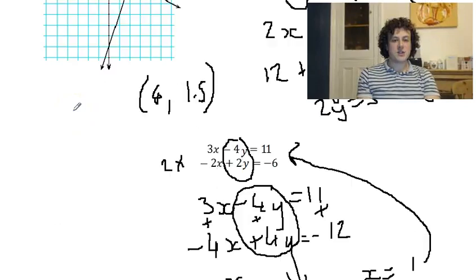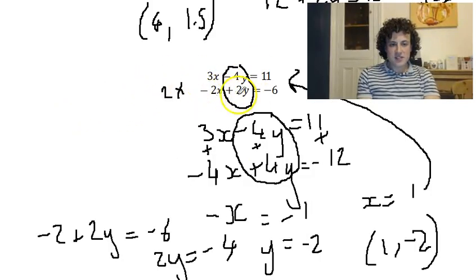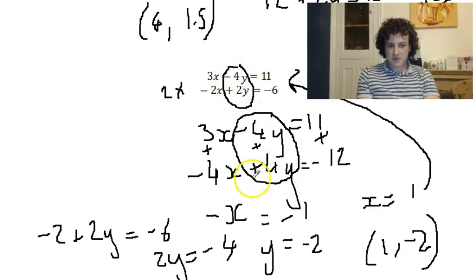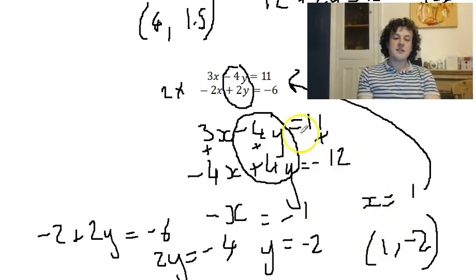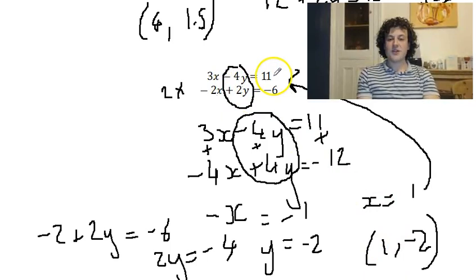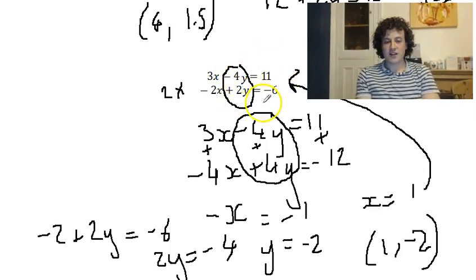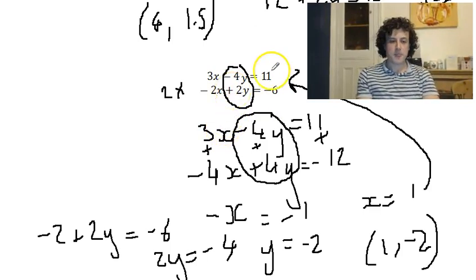So what we did in this question, if you remember, was we said, well, they're not the same, so we times the whole equation by 2 so that they would be the same. So you scale them up so that you've got something the same, draw a big fat 0 around it because that's what it's going to become, and then work out what's left with everything else. And you should be able to solve that then and get one of your values. That goes back in, and you've got to work out what the other value must be. Now that you know what y is, you should be able to find x. Once you know what x is, you can find out the y value that suits, because there's only one of them, because it's a straight line graph if you were to graph it.